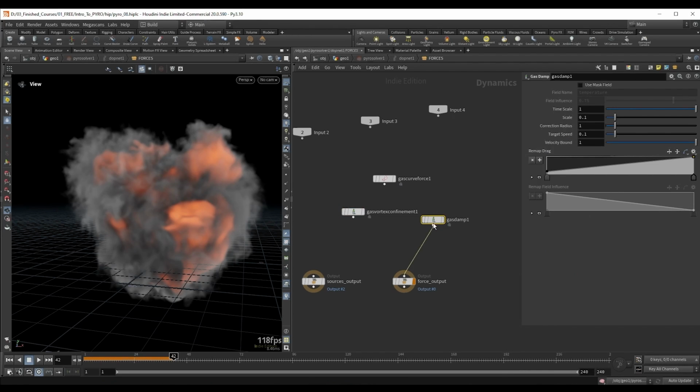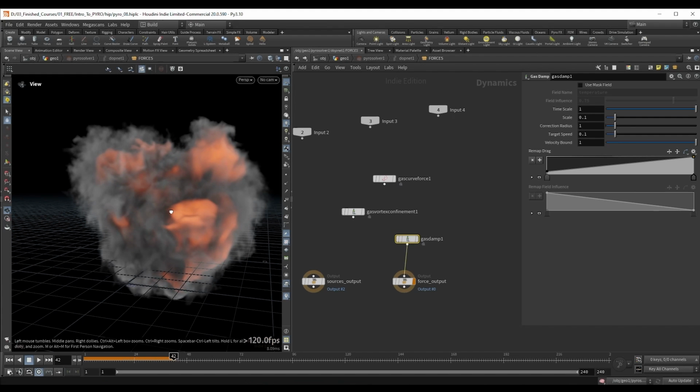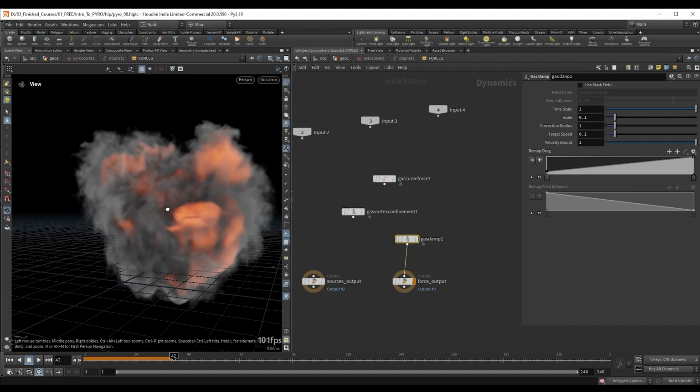If I connect this here, this is like a drag force, and this is very useful when you want to achieve a slow motion kind of effect. So when you have a super fast motion that you want to slow down fast, you can use this microsolver. By nature, pyro simulations will slow down as we run out of temperature and density over time, but this will act like a global multiplier on our velocity field. So it forces the simulations to slow down sooner.